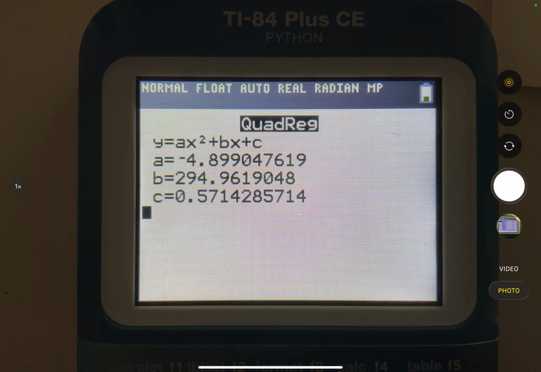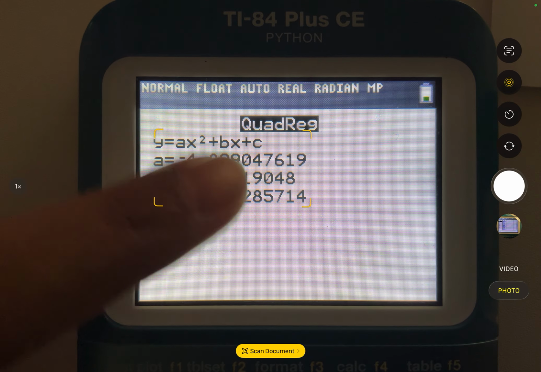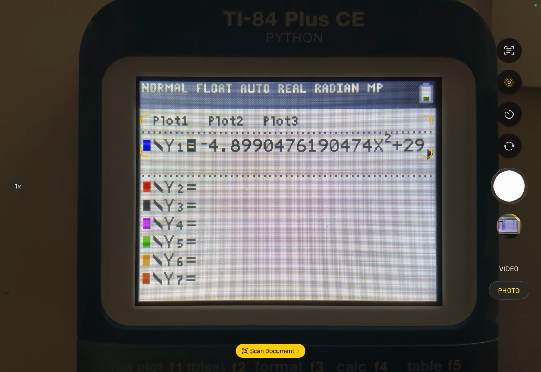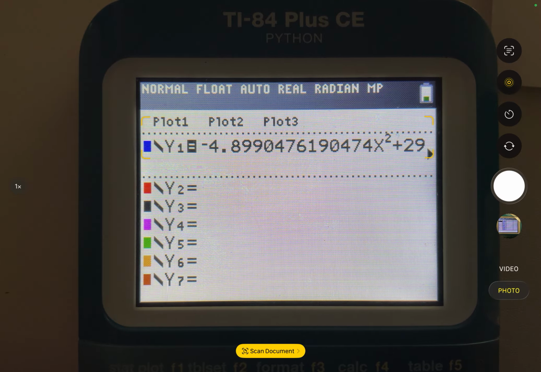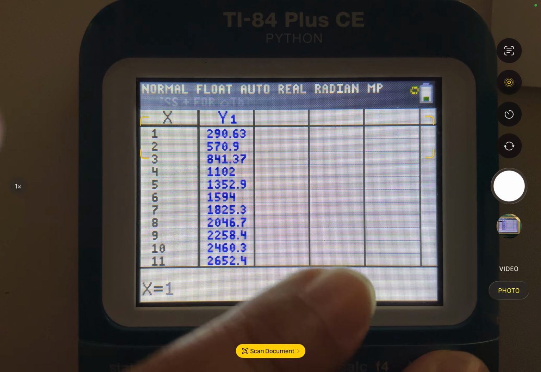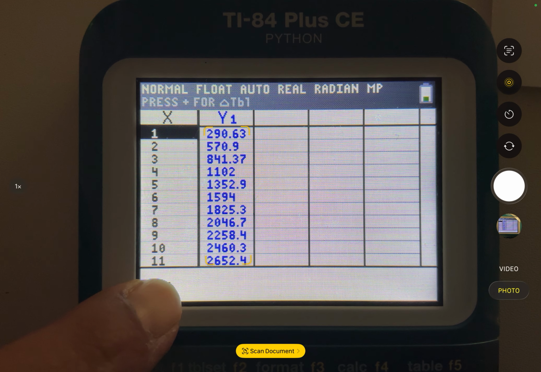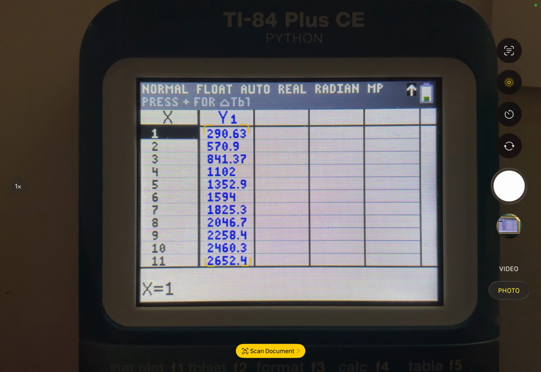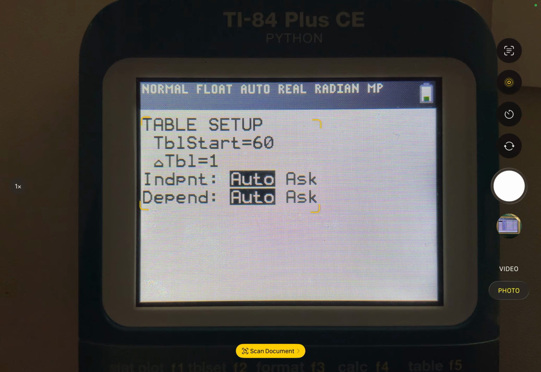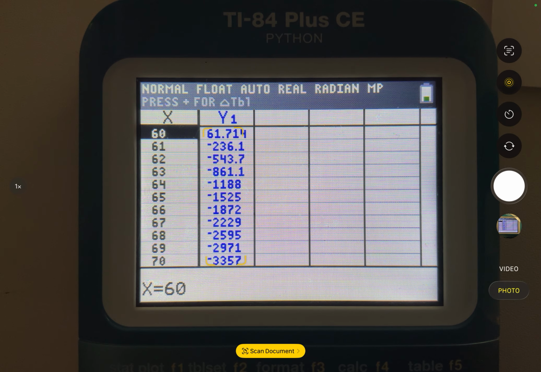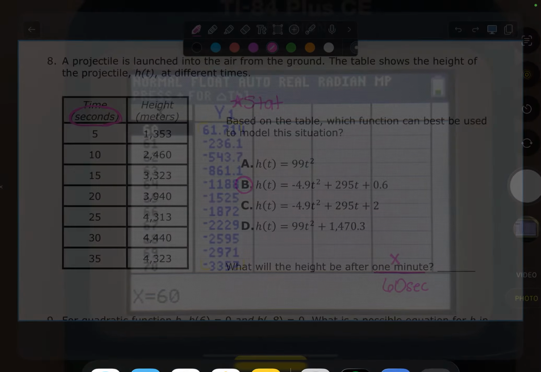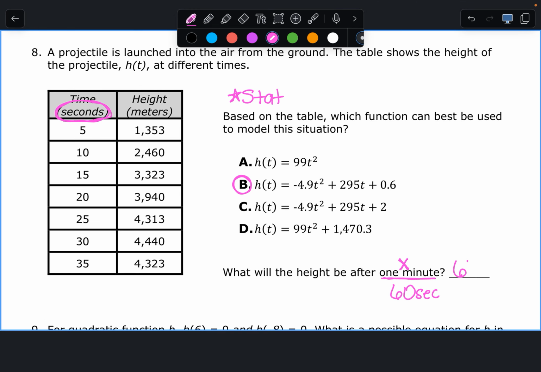The first thing you need to do is go to y equals to make sure that equation is in y equals, because if all those decimal points aren't written in, that means you didn't do alpha trace. Then you go to your table, second graph. Now you can scroll down until you get to the number 60, or if you remember, what would the faster way be? Second window. Put the 60 there. You don't have to press enter. You can, if it makes you feel better. Go back to the table, press second graph, and your answer is 61.62. 61.7 or 62.